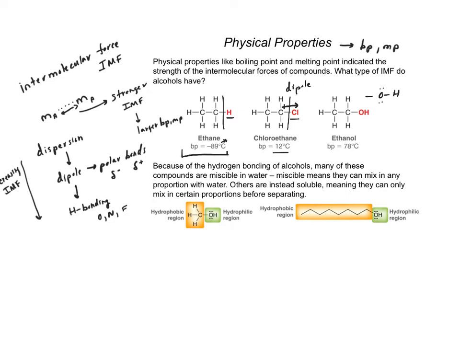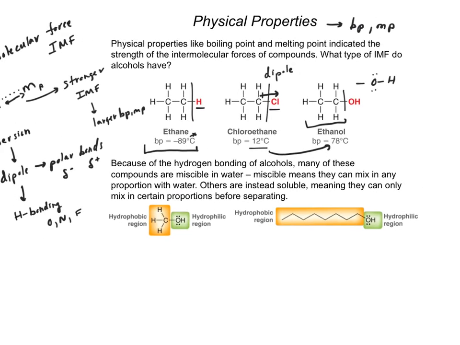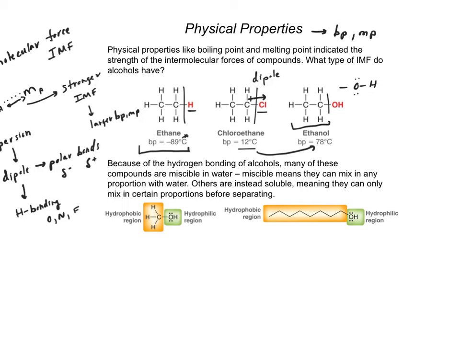But if you compare that to something like ethanol, which again has the exact same hydrocarbon chain on the left, but now we've replaced that chlorine with a hydroxyl group, we see this drastic increase in boiling point because ethanol is capable of hydrogen bonding, and hydrogen bonding is the strongest of our intermolecular forces. So just as a reminder, what does hydrogen bonding look like? This oxygen-hydrogen bond is polar, right? Oxygen pulls all the electron density towards it, so we get a partial negative that forms on it, and a partial positive that forms on the hydrogen.